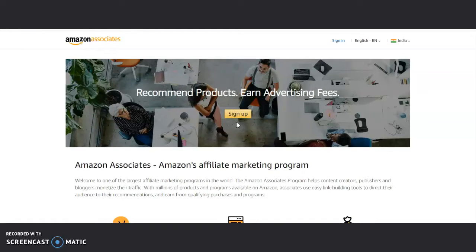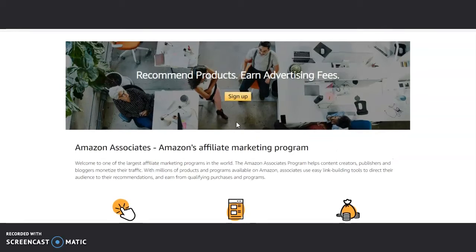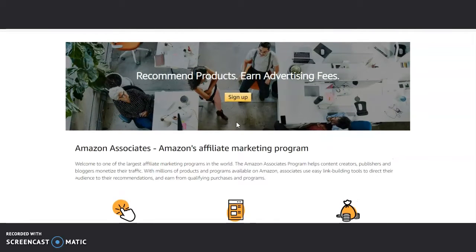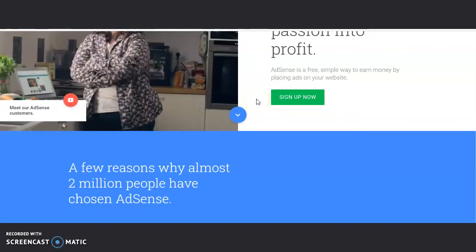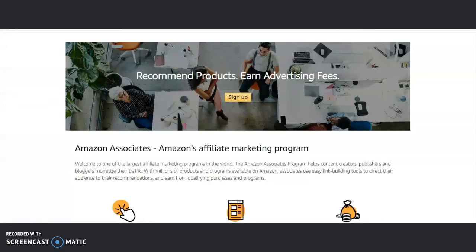You need to go to this platform, sign up, and your blog or site, which you plan to monetize, needs to get approved. Then the ads of Amazon or Google AdSense will start showing up, and when people start clicking on them, you start making money. So this is the main way in which people make money, but there are other ways also. The issue with Google AdSense or Amazon is that you need a really high number of page views to even start earning anything significant. So what are the other ways by which you can monetize?